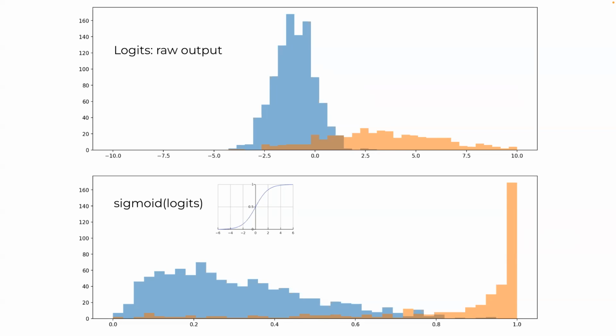So the other thing is that usually or often we want to collapse those scores onto a real number range of just 0 to 1, because then we can compare them to labels, right? We can compare a very low score of 0.01 to a label of 0 and a very high score of 0.99 to a label of 1 and say we're doing well. So there's usually two different ways that you might map from the real number line to a 0-1 range. The one just treats each output of your model as independent. So that's the sigmoid function. The sigmoid function just maps, as you can see on the graph, the real number line onto the 0-1 range. So if you take those top scores and just sigmoid all of them, you'll get the histogram on the bottom.